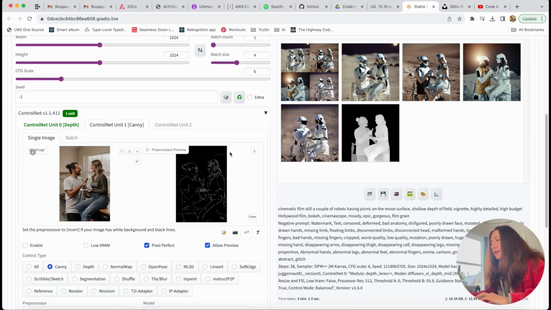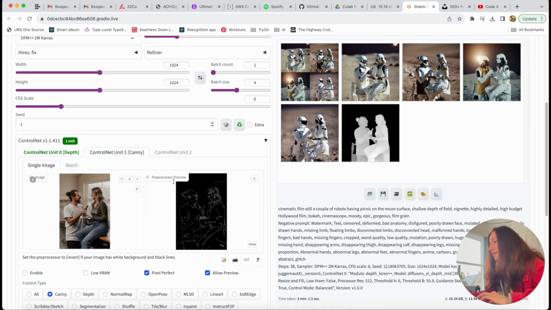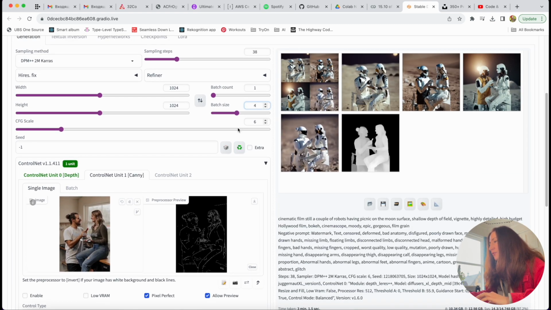Okay, so I decided to try something else with this couple, and I decided to make them robots that are having a picnic on the moon. So I changed my prompt to a couple of robots having a picnic on the moon's surface, and I changed the style to cinematic and cyberpunk, and I'll leave it as a batch of 4.